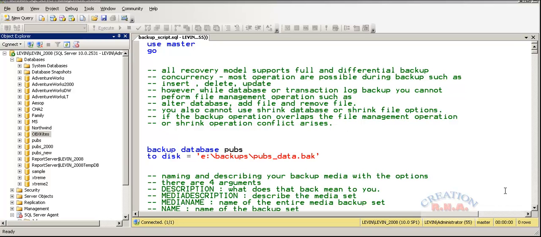Okay, what is backup? Let me tell you. Firstly, there are three types of backup. Usually, you would be doing a full backup, a transaction log backup, and a differential backup. A full backup will create a copy of the whole database from the beginning to the end. Of course, it is going to be time consuming because it is creating a copy of the full database, which takes a lot of time.